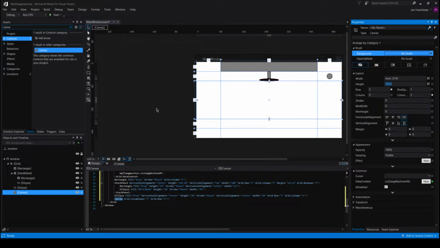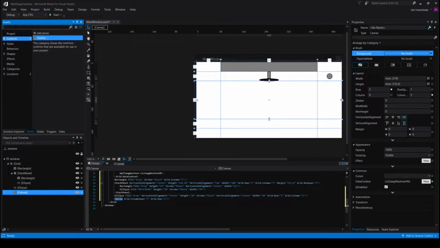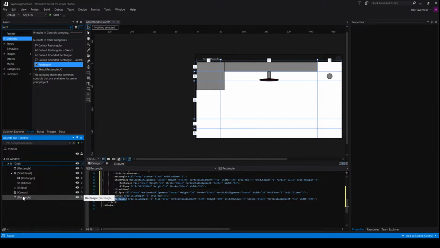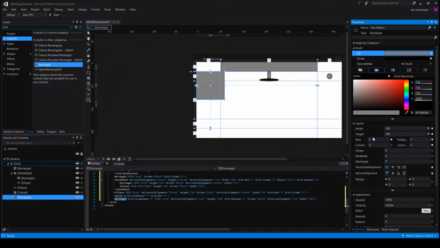Okay. Now we need our conveyor belt here, and we use a rectangle for that. Rectangle, we place it on the grid. That's one too many. We place it on the grid and we just move it where we want it. Row span of 3 is not desired, it's 1, and a column span of 3 is desired. Then we just center it. Or yeah, centered.